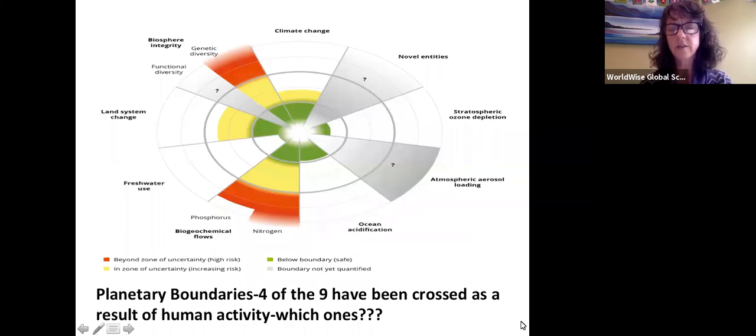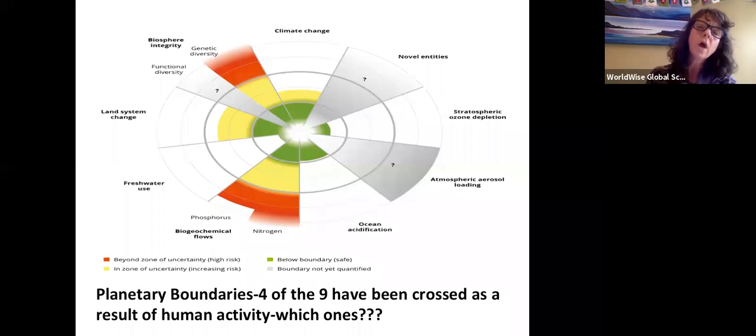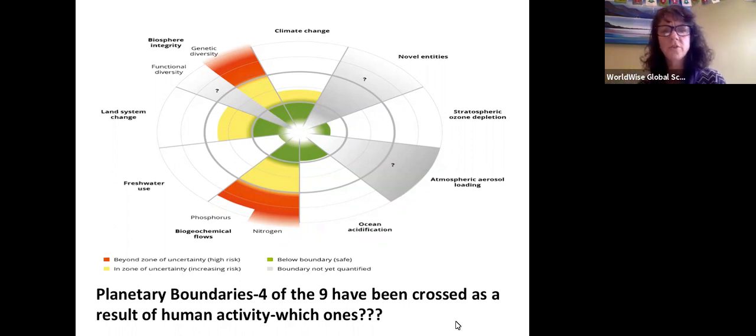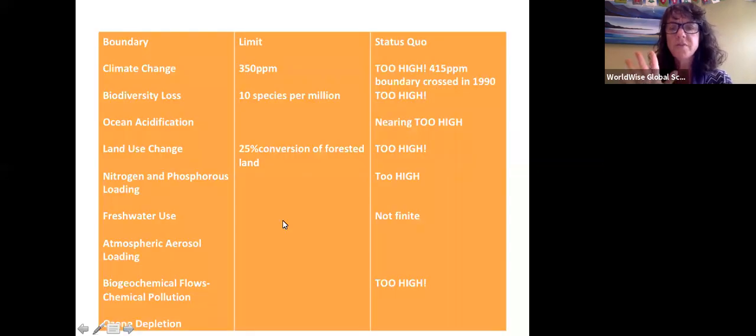There's a huge amount in this, as you can see, as regards biology, chemistry, physics, and possibly astrophysics. If we look at genetic diversity, obviously our extinction of species. If we look at biogeochemical flows as well, we're not doing great. Our land system change, and again climate change is moving up there itself. I'll try to fill in as much as I can, but climate change at the top is too high. Our species biodiversity loss is too high; 10 species per million per year is not really where we should be going.